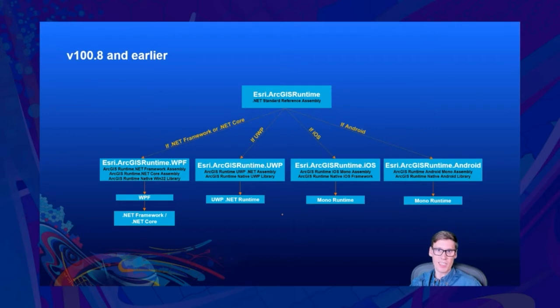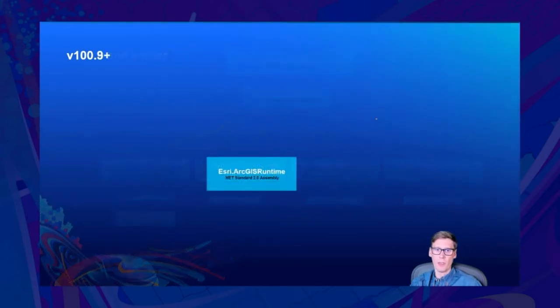On top of that, we had a .NET Standard Reference Assembly, and that really just contained APIs that were common to all the APIs. When you referenced this in a WPF application, or .NET Framework application, I should say, then this would be pulled in. If you're building a UWP app, this would be automatically pulled in. So this one is really much more like a proxy for access to the other APIs. And so if you're targeting .NET Core, you're automatically saying, hey, you want to build WPF apps. That might not actually be the case going forward and could be a little bit misleading. On top of that, we had a Xamarin Forms standard assembly sitting on top as well.